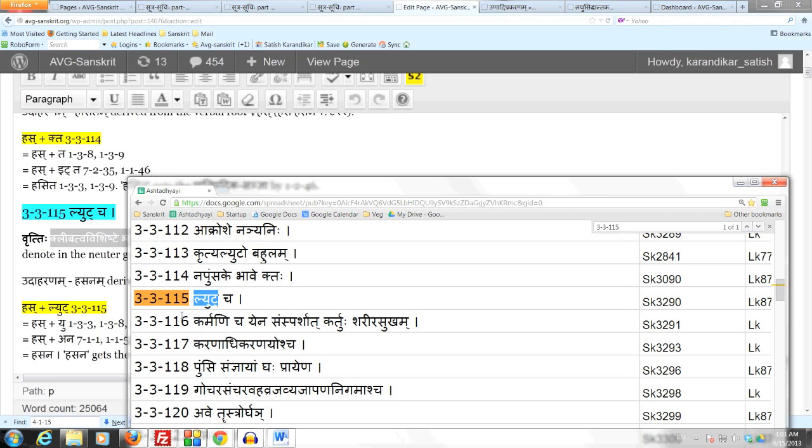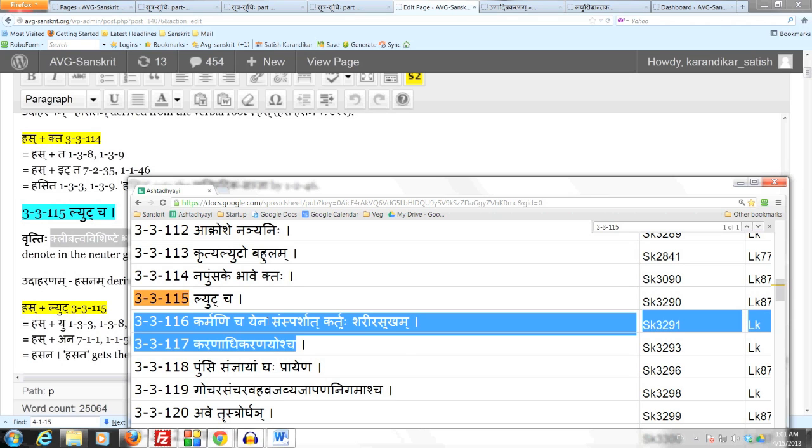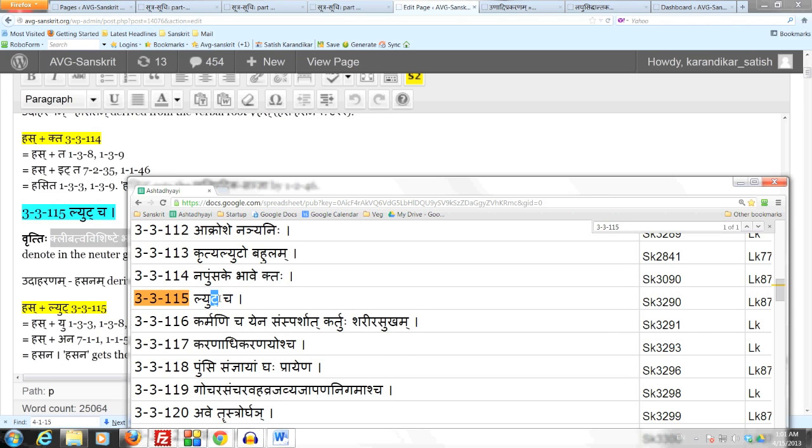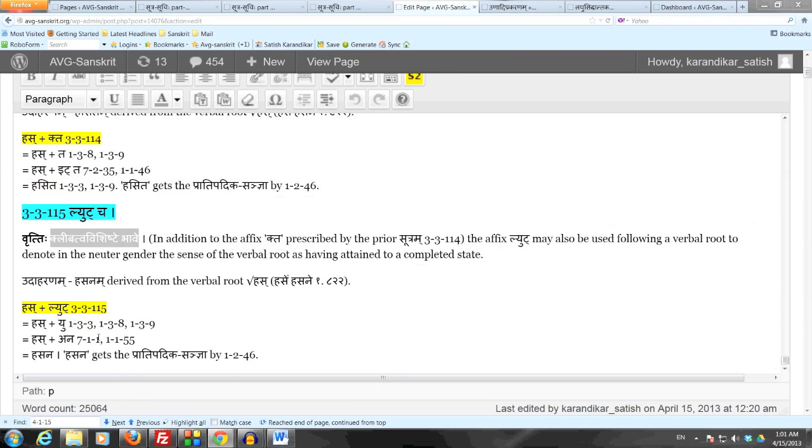In the affix lyut, of course, the ending takara is it by halantyam, and the beginning lakara is it by lashakvatadhite. What's the purpose of these? The lakara it doesn't affect us in the classical language. It's only for the swara in the Veda, so it's only for intonation. In the classical language there is no intonation, so that is not important to us right now. What about the takara as it at the end?